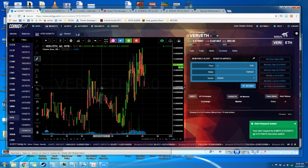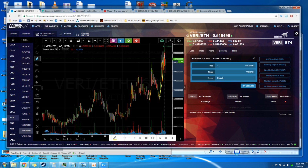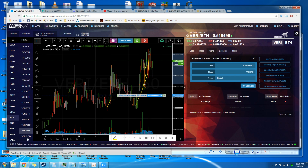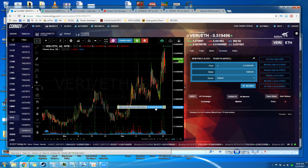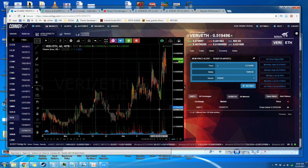Let's go to the next one. Let's do a couple more so you can really see this whole process a few more times. And again, there are big jumps here. And this was sort of the last one that they had, so we're going to put an alert there. Right around here, right? Zoom in, get rid of this stuff. See, it came down to here, it did a decent jump. Let me just be safe because I like being safe. I'll put it here. So when the price falls below this, I know it's a good time to buy.